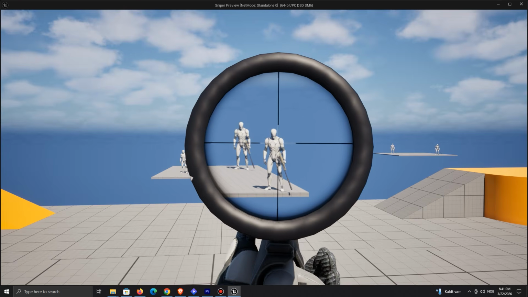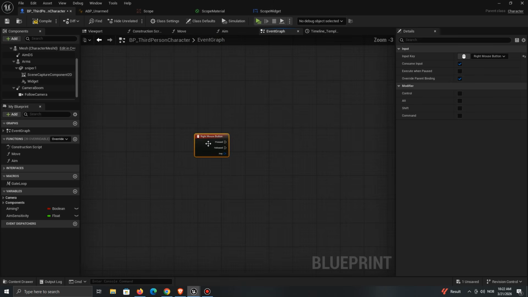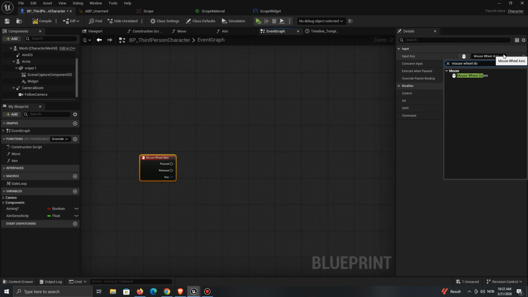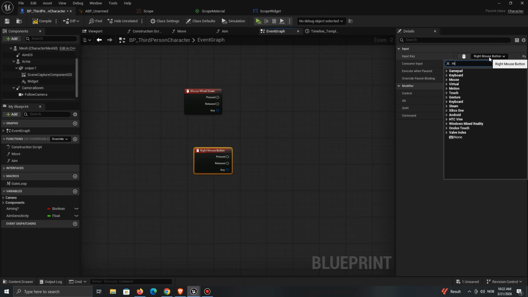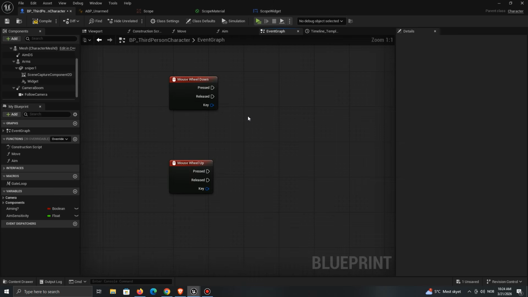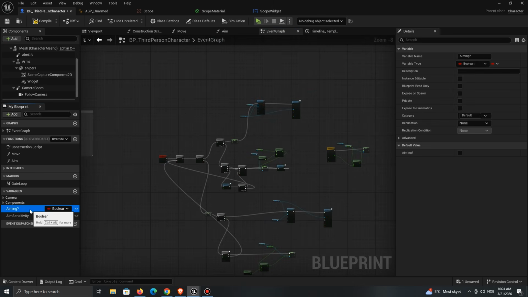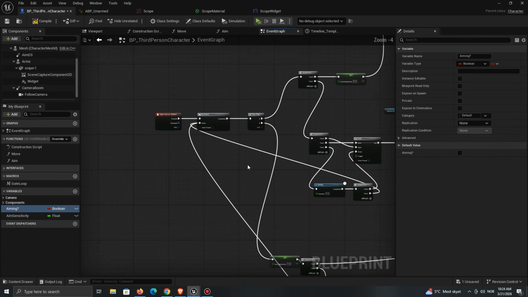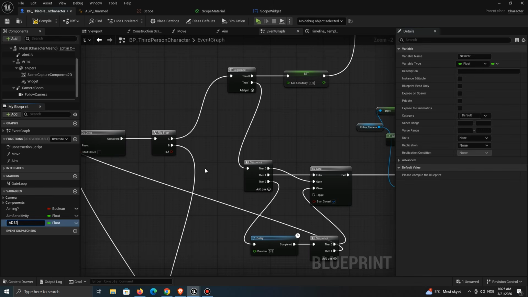Now it's time to add the zoom in functionality. You can zoom in as many times as you want, but I will choose 2 toggles. We'll need a Boolean to know whether we're aiming down.